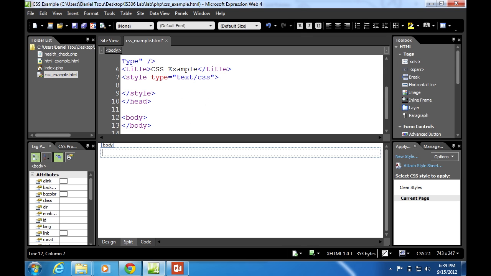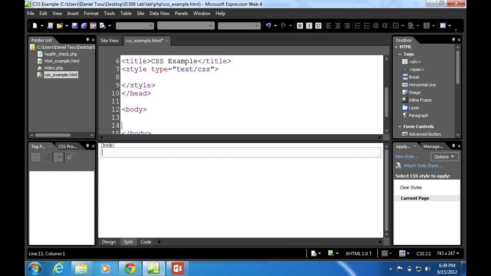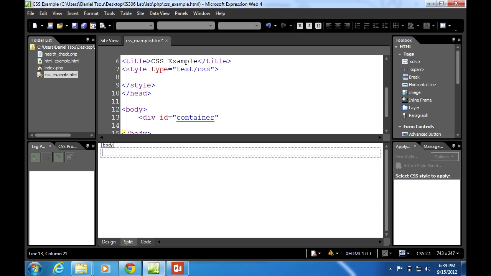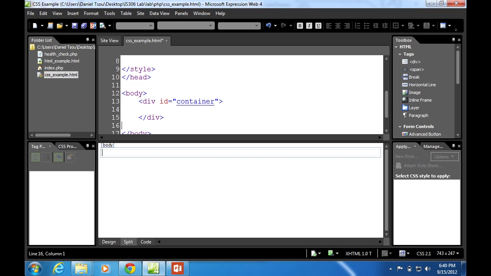I've got this empty HTML file right here, and here I've got the styles. So we're going to start by going into the HTML itself, and within the body I'm going to be creating a div, and I'm going to call this container. Alright, so this is going to be that master container that we were talking about.